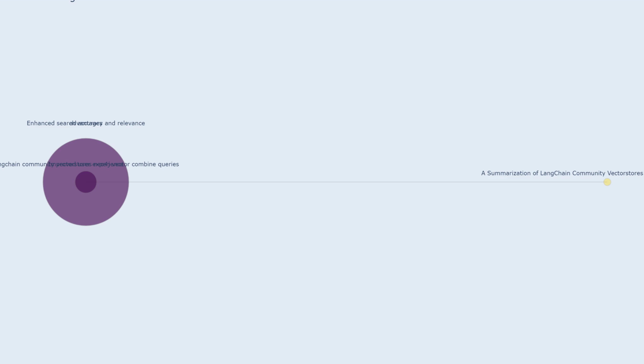The system offers significant advantages in terms of enhanced search accuracy and relevance. By understanding the semantic relationships between data points through vector embedding, the system can identify relevant information that might be missed by keyword-based searches. This improvement in search accuracy leads to more relevant and meaningful results for users.